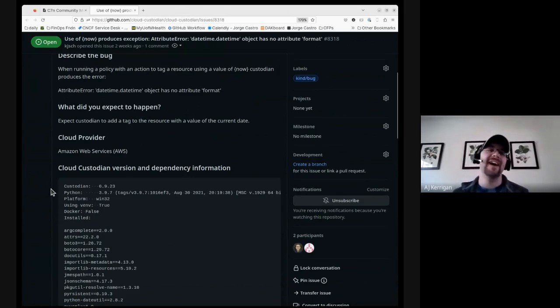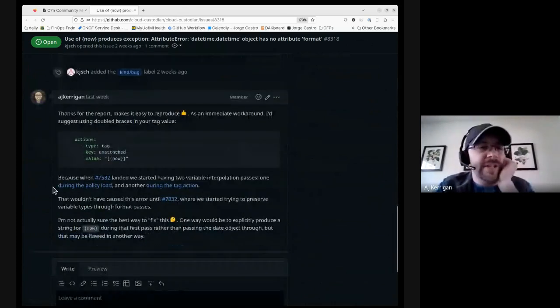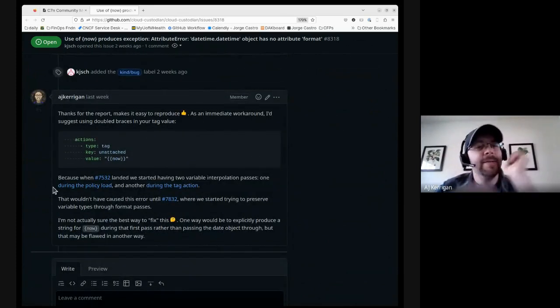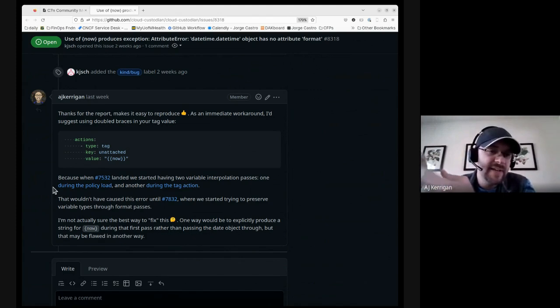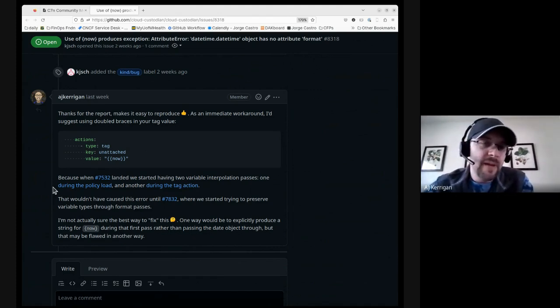It's super fun. We had multiple changes affecting the way that we're handling the variable interpolation in the policies. So we had now in braces, and it was replacing it with the policy runtime. But we're doing a pass-through of the variable type now. So if we say just braces now, it fills in not the date string, but an actual date object. And then the tag action tries to do another interpolation pass, and it tries to do a string format on the date object, and it goes pew. Maybe we should consider this a release blocker.